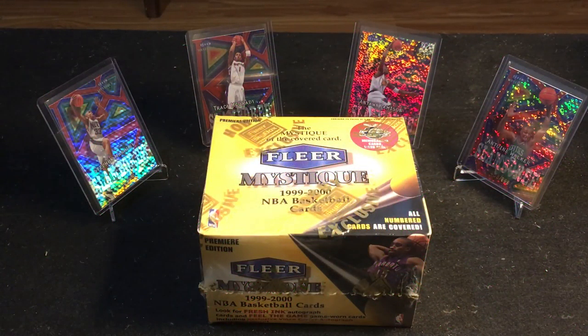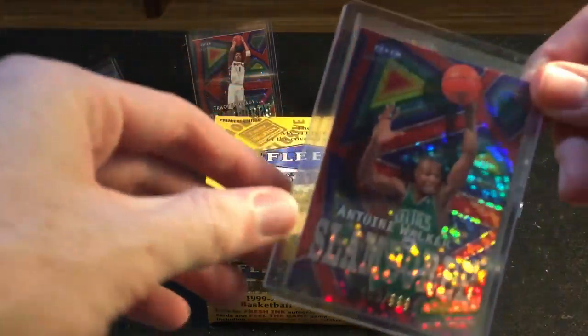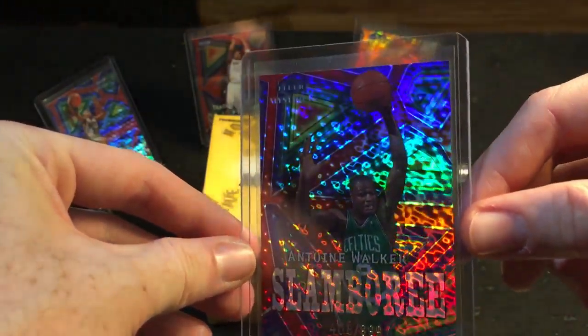Today we're going to be opening a box of 1999 to 2000 Fleer Mystique NBA basketball cards. I don't have many of these cards. I actually only have cards from one set, but I happen to think it's one of the most underappreciated sets, at least 90s sets, out there right now, and they're relatively cheap.